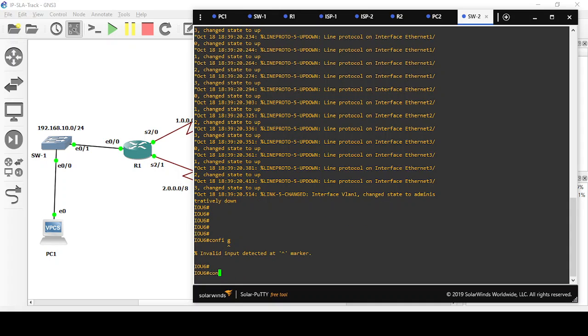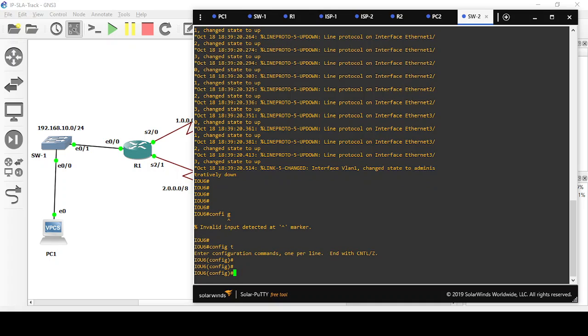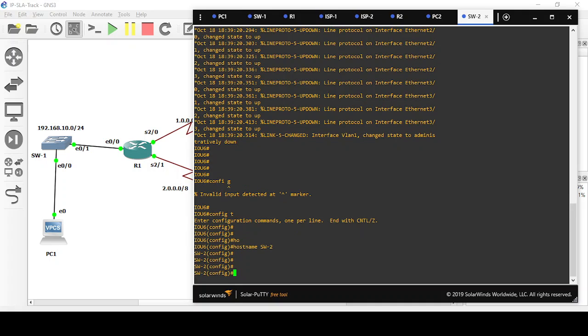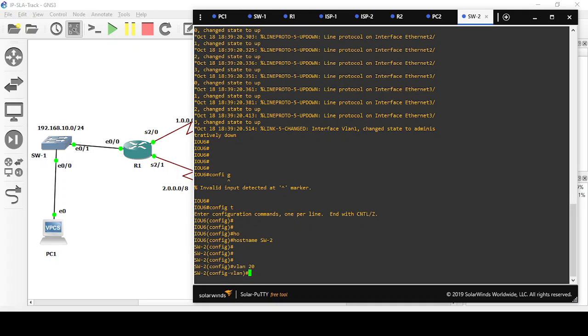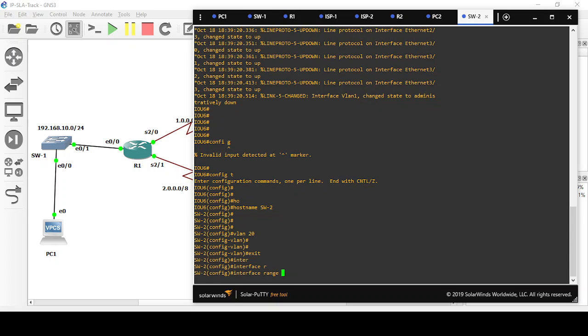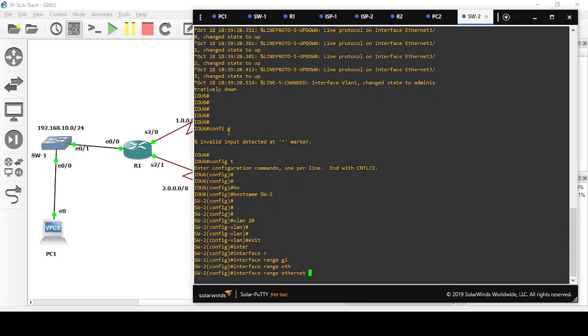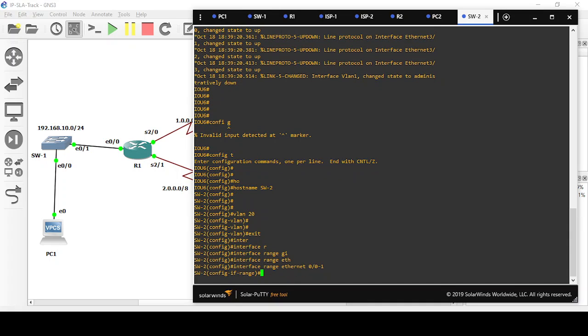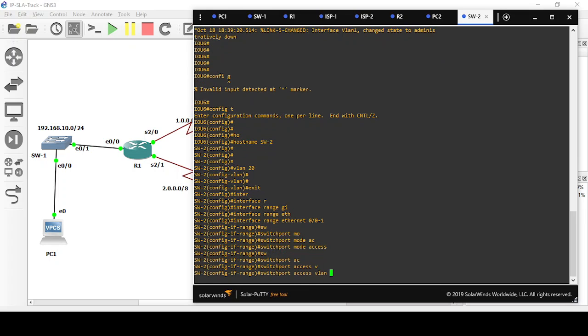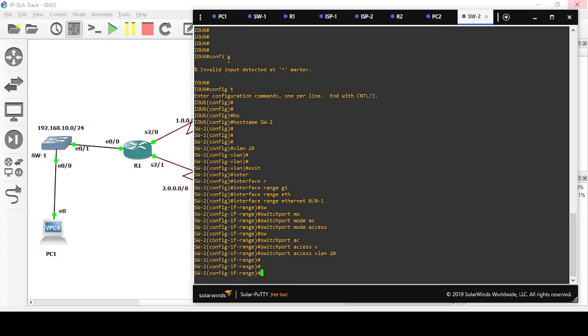Config terminal, hostname switch 2, VLAN 20, interface range Ethernet 0/0 to 1, switchport mode access, VLAN 20.